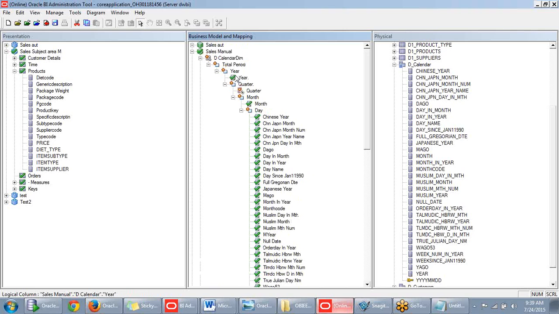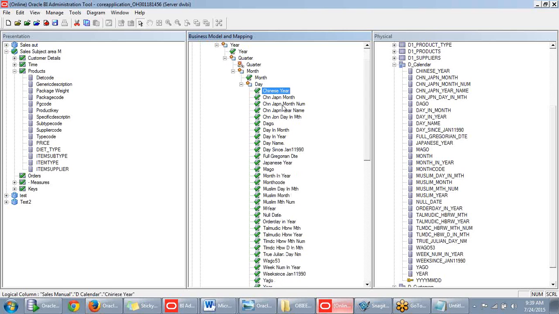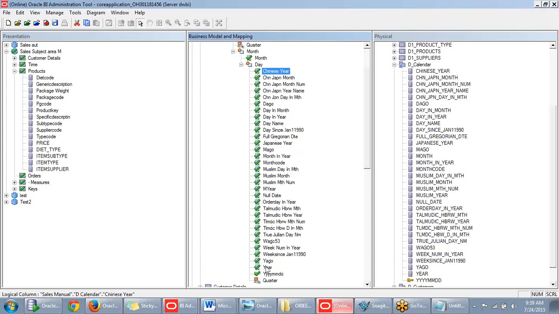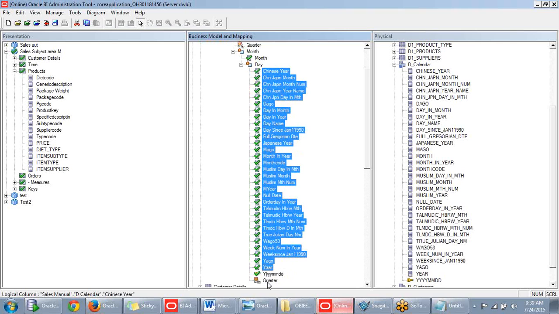Now I have placed each and every individual column into its particular level. I don't want all this other stuff, so I'm going to delete them from here.